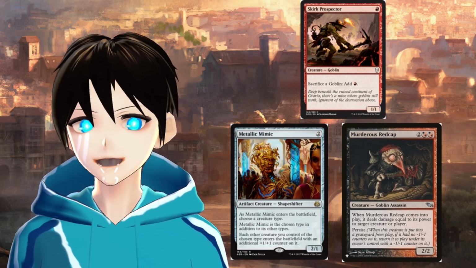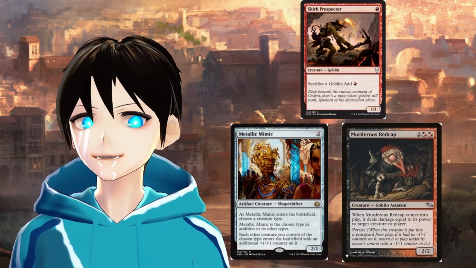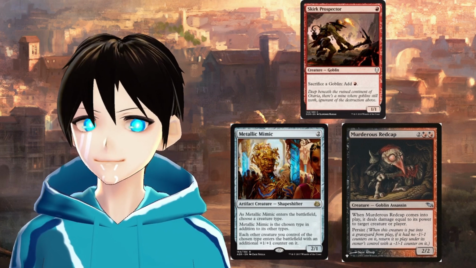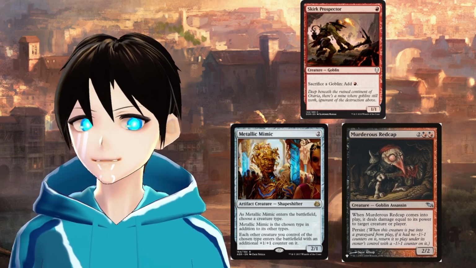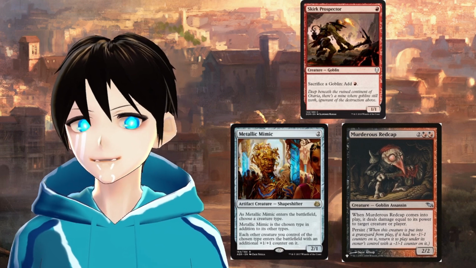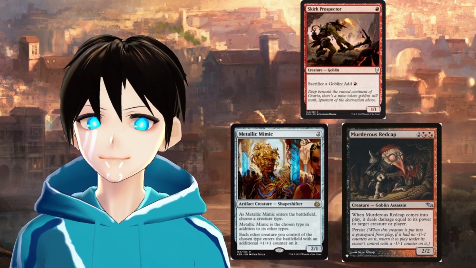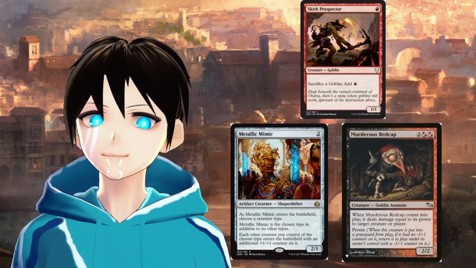I already put Metallic Mimic in the deck because of the amount of assassin creatures that we are running due to this being an assassin deck. I realized that because with Murderous Redcap we can run an infinite damage combo, still fitting that assassin theme. We were also running Skirk Processor because it is a good way to generate mana if we need it. And on top of that, it is a sack outlet that we can use to win with Murderous Redcap.